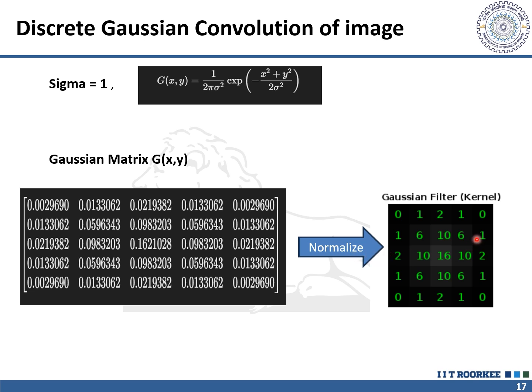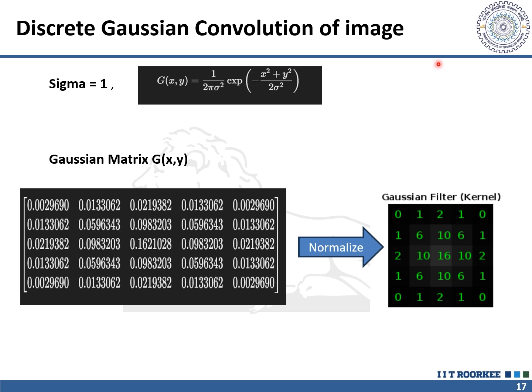Okay, so you can see the higher weightage are at the center, and as you go away from the center, the value of these weights and coefficients decreases and diminishes, and how fast they diminish depends upon the sigma value. So our sigma equal to 1. As the sigma is higher, the peak will be broader. The peak being broader means the values will decrease slowly, so our blur will be higher. This will be more clear after taking some examples.